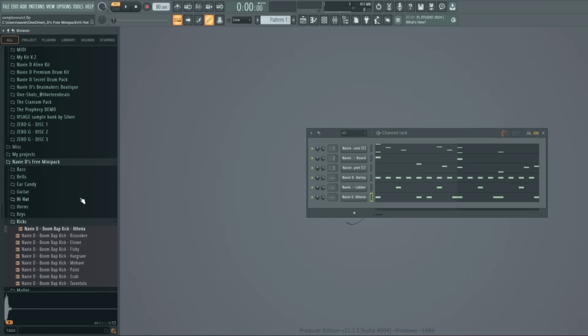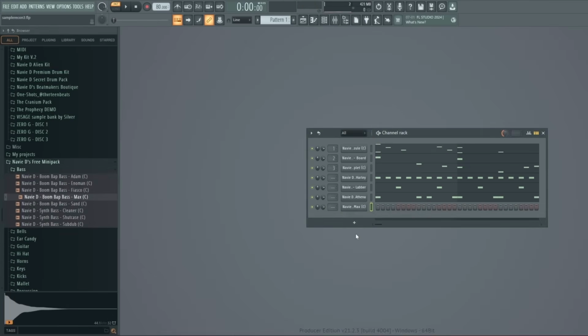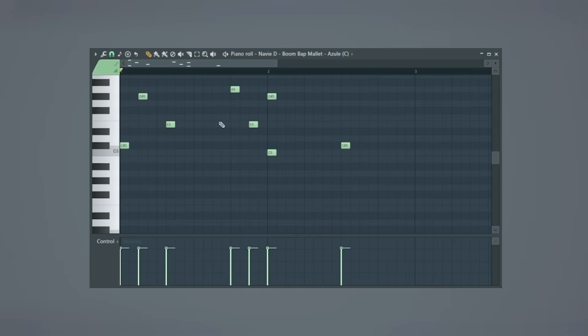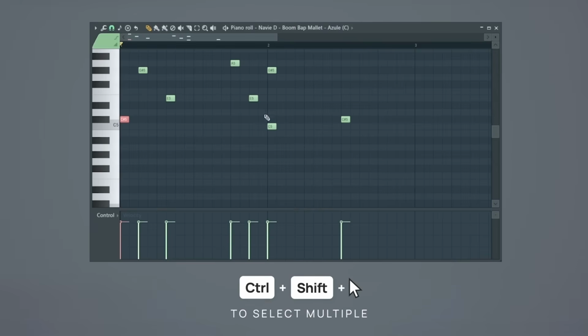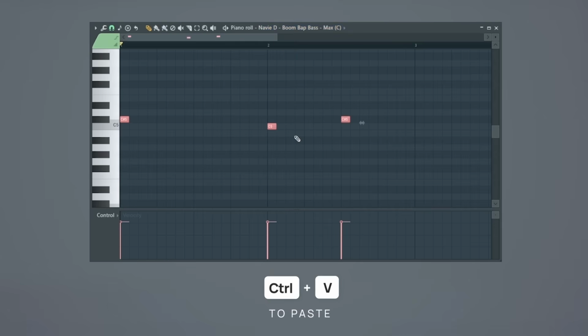So let's go ahead and grab a bass sound here. And for your bass pattern, one way that you can build this is by just taking the lowest notes from your musical patterns and try using those as a start. So for example, in this pattern here, it would be these notes at the bottom. So if we copy and paste them over to our bass pattern, let's take a listen to hear how this sounds.